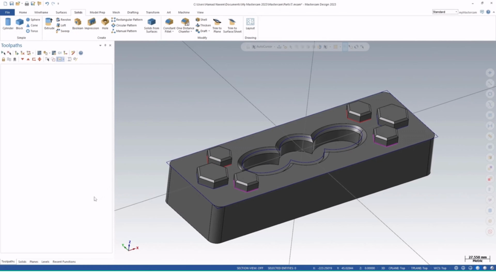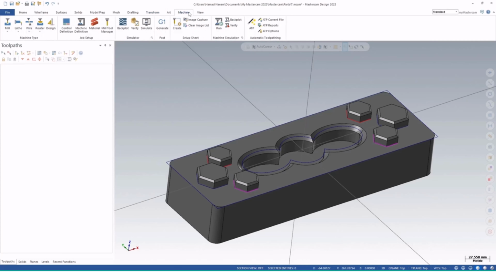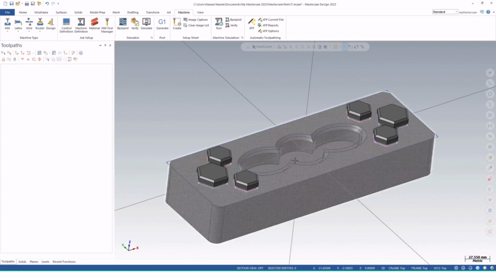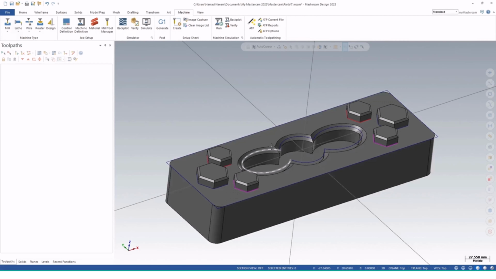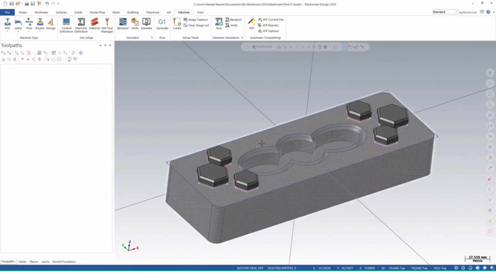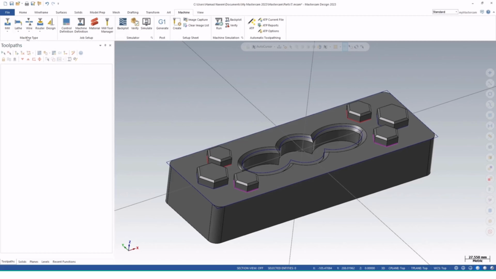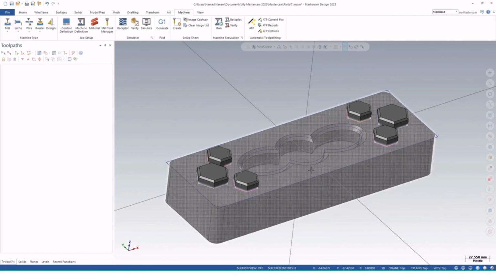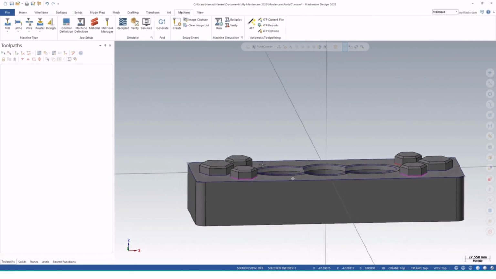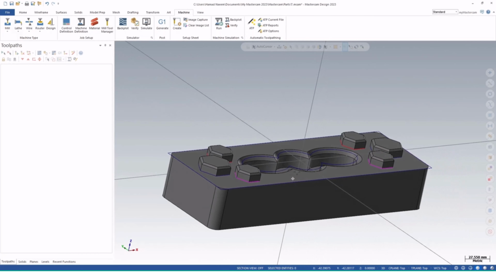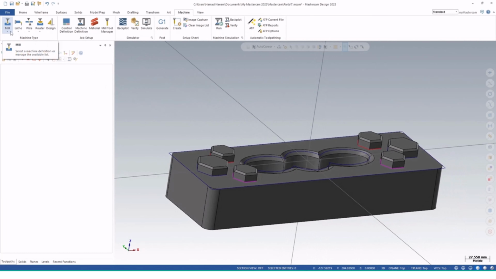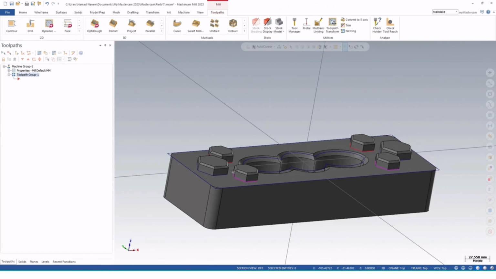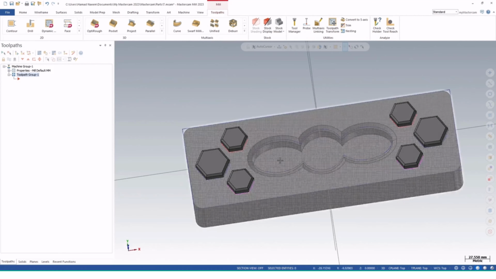And what we are going to do is apply the 3D machining strategies here. First thing, we have to select, we just create the model, either it should be 2D model or 3D model. Then we have to select the appropriate machine for the model. My model is all about the milling machine, so I'm going to select the milling machine, default. And we are going to apply the pocket machining here.